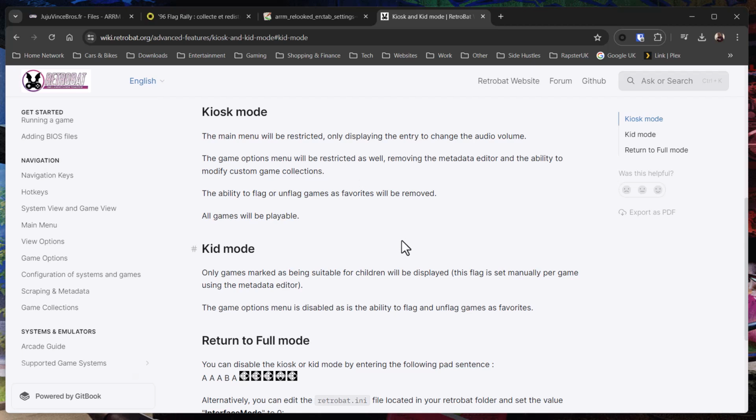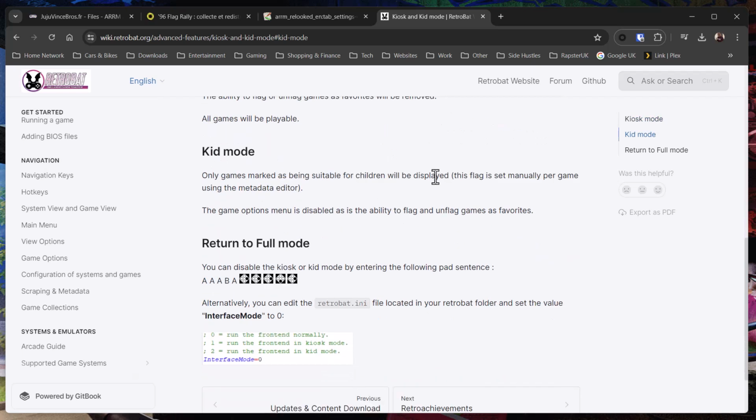You can't delete games, you can't change the metadata, you can't flag stuff as favourites or remove stuff from favourites, all that kind of stuff, but you can play everything. So that's that mode. And kid mode is similar, but then only displays games that are flagged as games for kids. So it shows like a limited view of the games, and again, you can't change any settings. You can only change the volume and shut down and that kind of stuff.